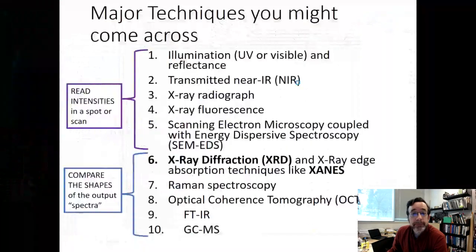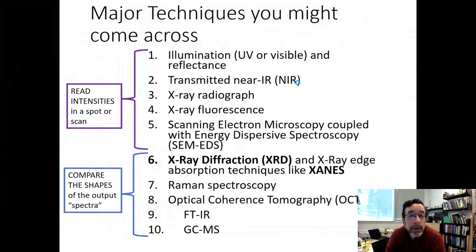Because what we have right here is we're introducing 10 major techniques, and if you can see them right there, major techniques you might come across if you're analyzing art or artifacts for chemical composition, especially what chemicals make the color that you see on the artifact. And so we've got 10 fingers, and so I give you 10 techniques, although they are related, and you'll see about a couple of them in every single paper that analyzes art.